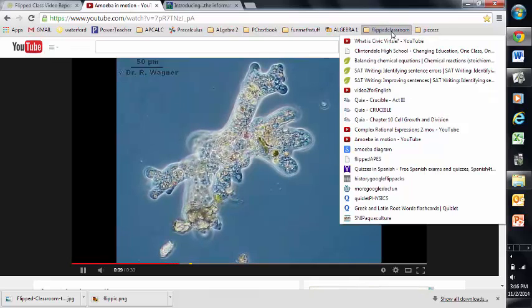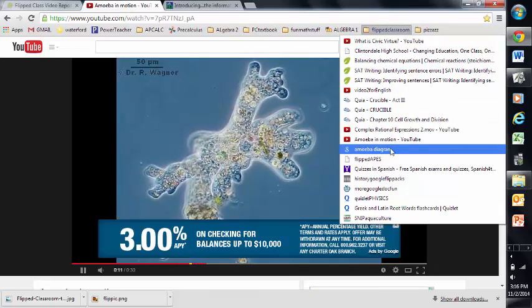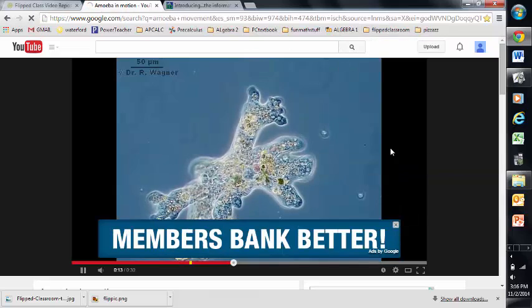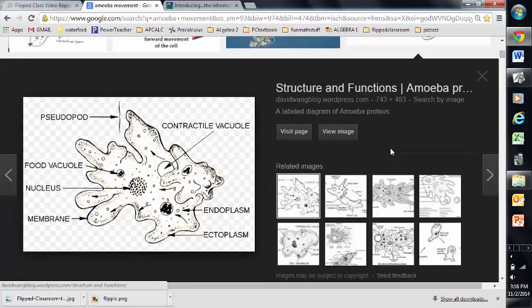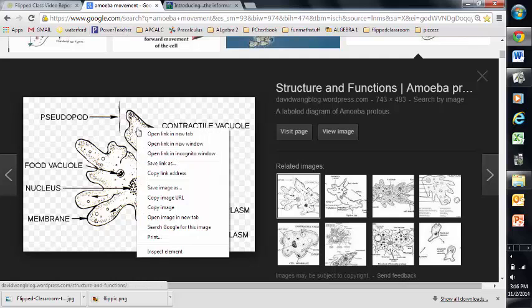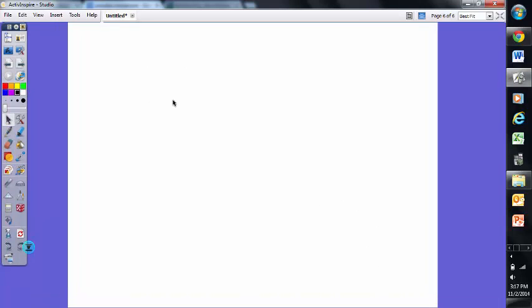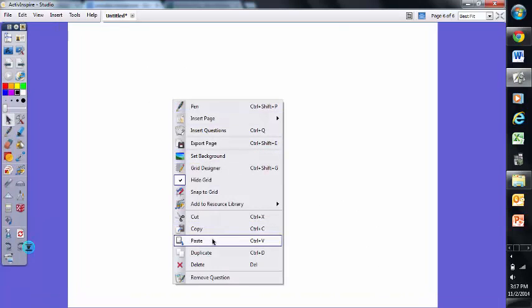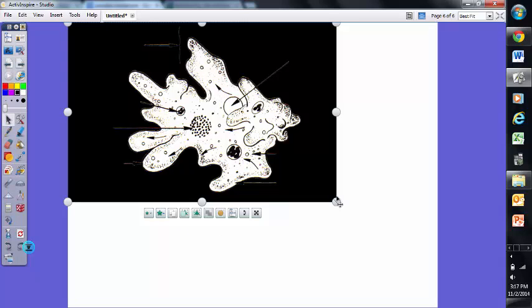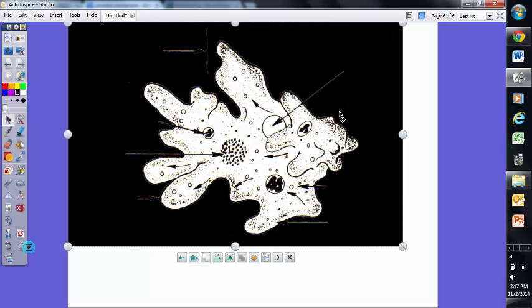And then I also, someone asked me once, how can I get a picture up on my Promethean board? And I thought this would be a really good chance to show you a couple ways you could do it. You could literally just Google whatever image you want, right click, copy image, open up your Active Inspire, make sure you have the pointer, and right click and paste it, Control V, whatever. And then, now obviously this didn't work out because of the color, but that's good because I would want my students to come up and label the diagrams.